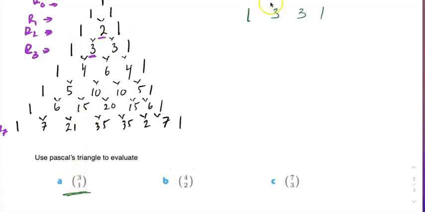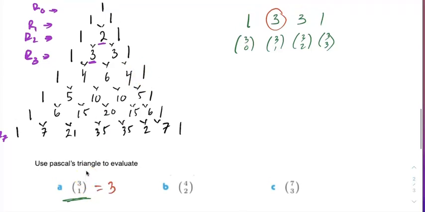The way this works is like this. The very first term is the binomial coefficient of 3, 0. Then you go 3, 1, 3, 2, and then 3, 3. So it goes for all of these: 4, 0, 4, 1, 4, 2, 4, 3, 4, 4. I want 3, 1. So my answer should be 3.